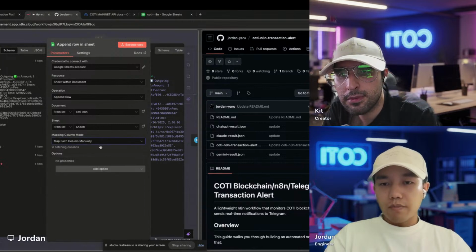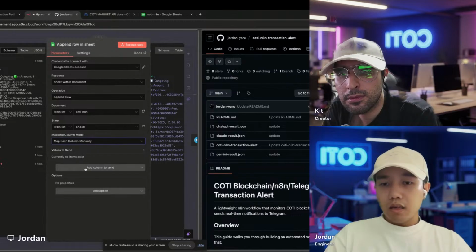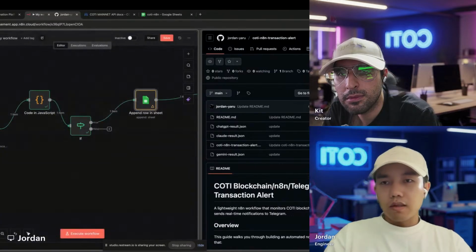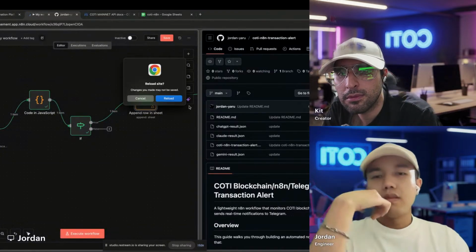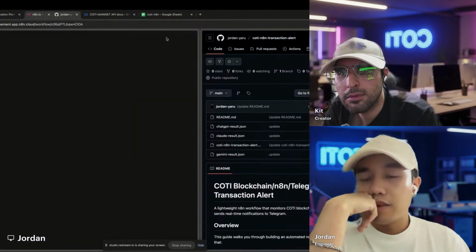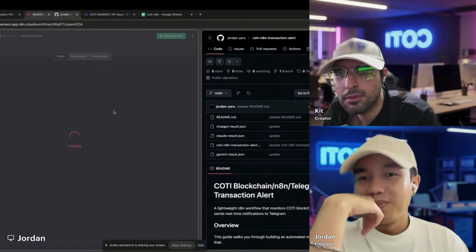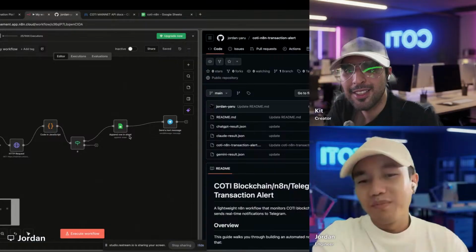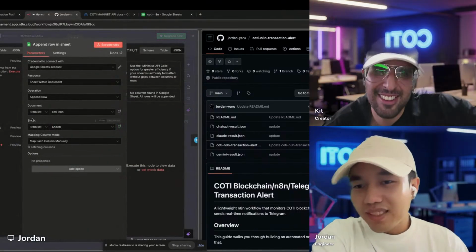Just try to map each column manually. Currently no item. I think this is some kind of technical issue. I'll just reload this. Oh, I forgot to save it. Okay, it's still back. I thought we had to start all over.